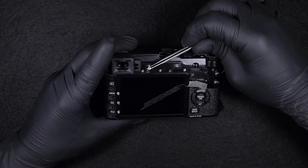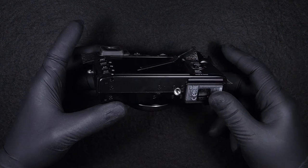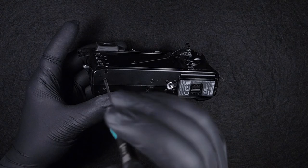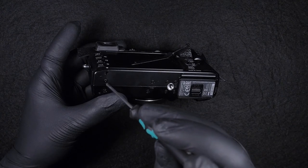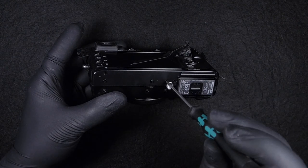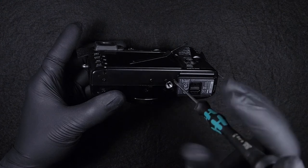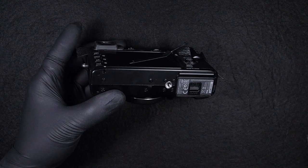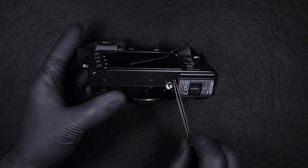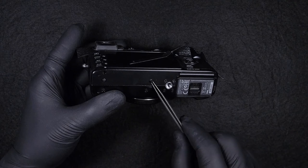It might happen that some screws are not coming off easily once they are unscrewed. But here the tweezers do a very good job. We have these other screws, actually four screws on the bottom. These screws are all the same.